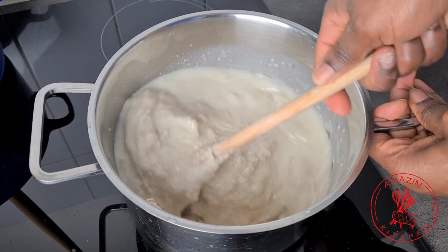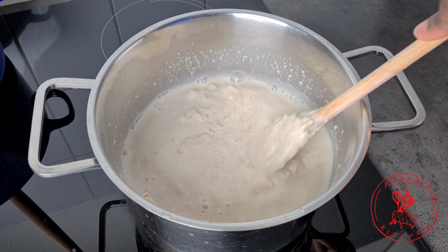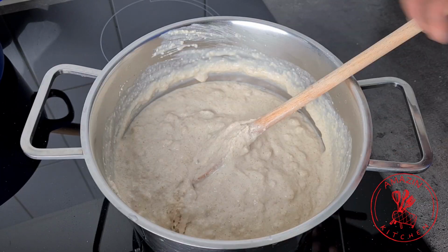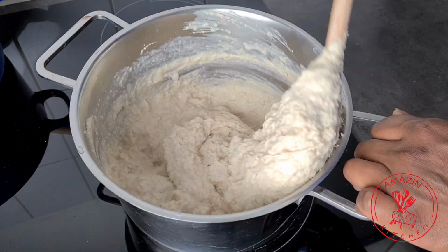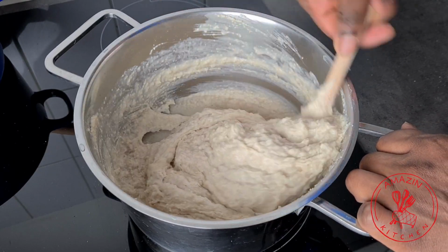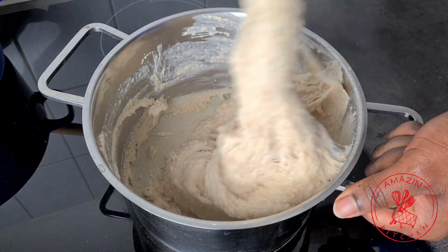So for our banku, we are going to bring our oat mixture to the stove and add a little bit of salt. And we are going to stir until it begins to thicken. And once thickened, you want to press it against your pot until a dough or a ball is formed. It will become solid enough to press it against the side of your pan.